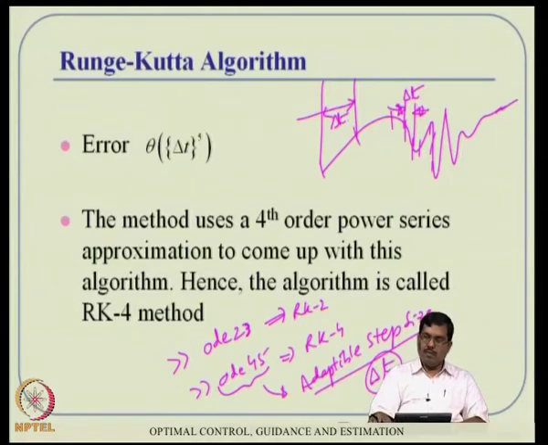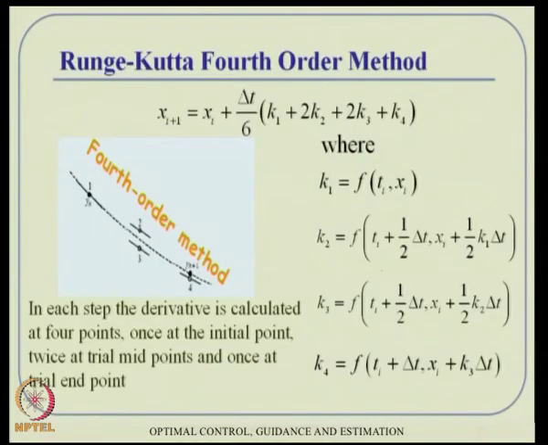This adaptation of delta t happens in an implicit way inside the algorithm in the RK4 and ODE45 routines. But for most of our applications we are okay with a constant step size. You can probably write this function ourselves many times, and see what delta t you can select. Constant step size is also very good for implementation. You don't have to monitor delta t. Every control cycle update or guidance cycle update is fixed by some number, so you use that number in a constant step size way. So some of these numerical methods are useful here.